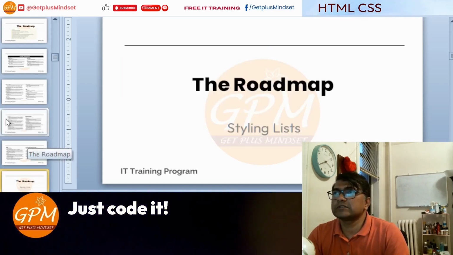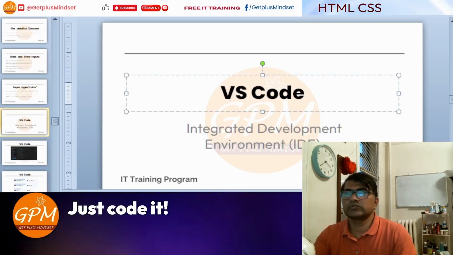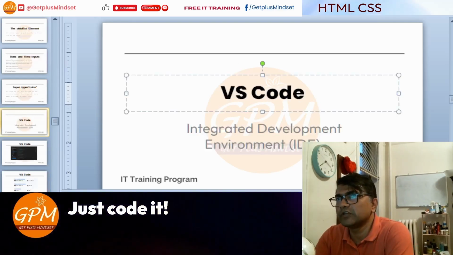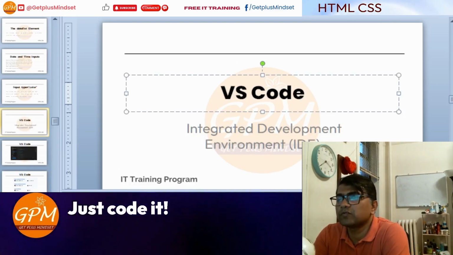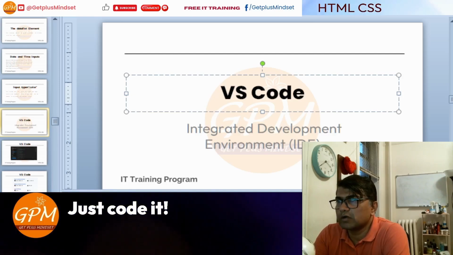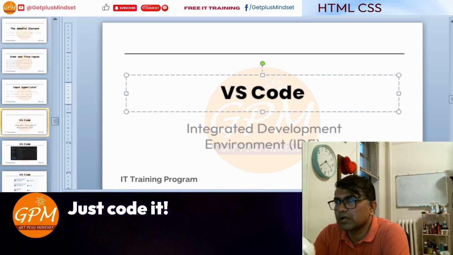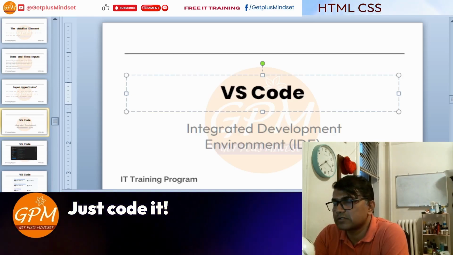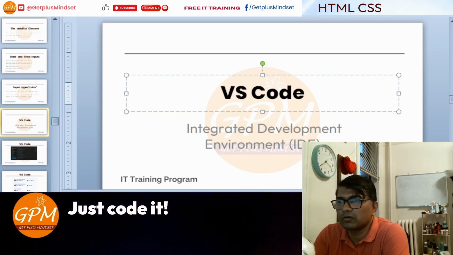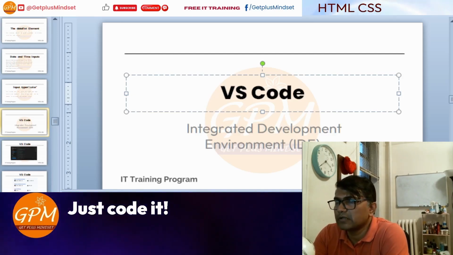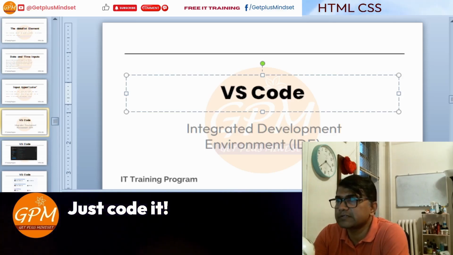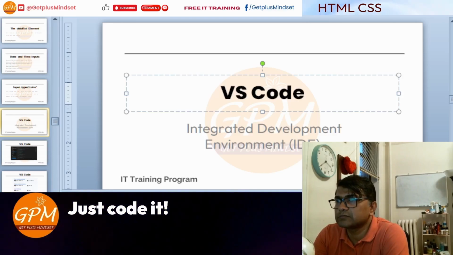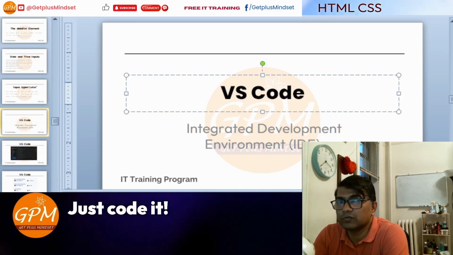So dear friends, in this session we are going to talk about VS Code, an integrated development environment. What is the benefit of using VS Code? When you are coding in VS Code, you get a lot of extra features compared to Notepad or Notepad++. Here you can get various types of extensions from the marketplace, and these extensions are helpful for productivity.